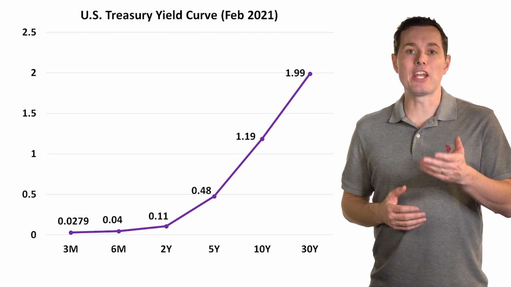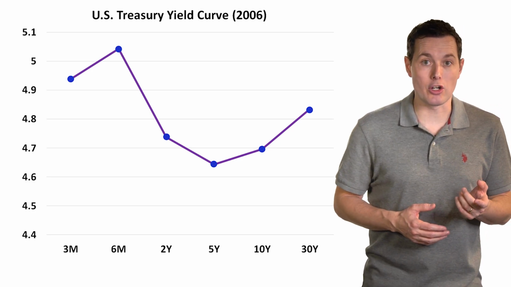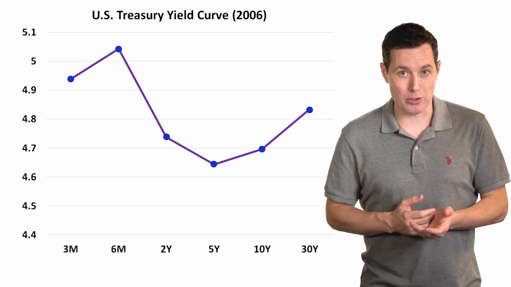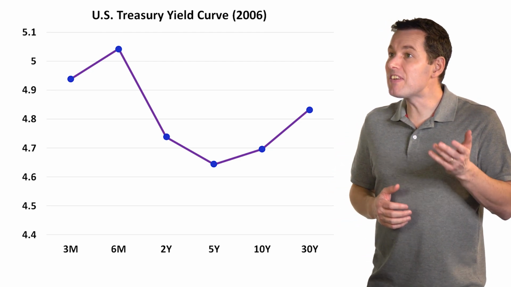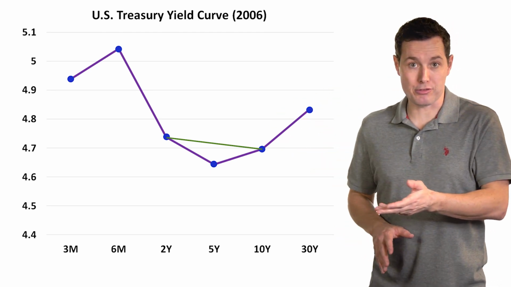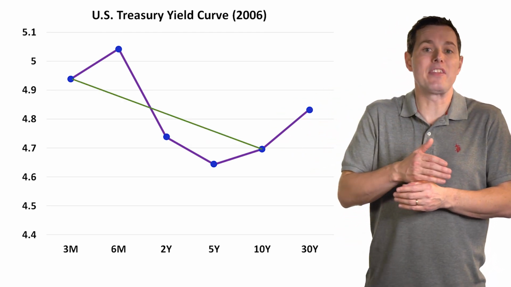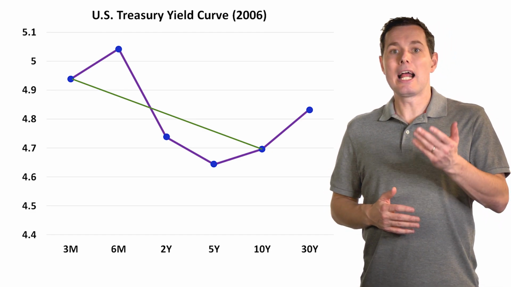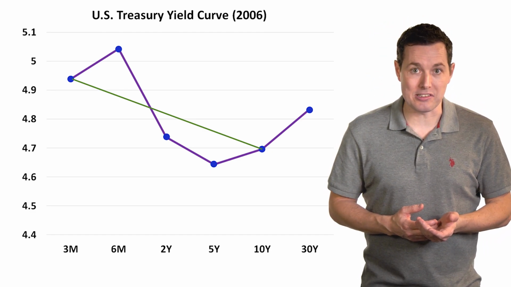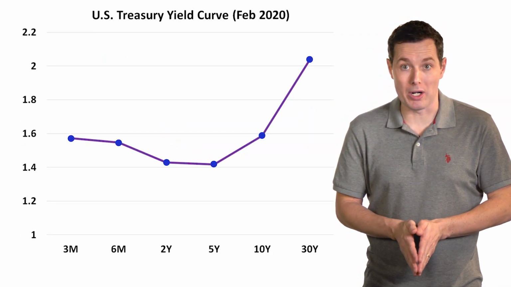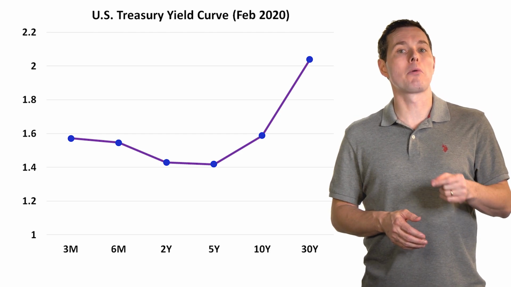So, in the last video, I showed this chart of the yield curve back in 2006. So this was leading up to the financial crisis. And this would obviously be a bearish sign because short-term interest rates that expire in the next few months are higher than long-term interest rates. And this is a sign of overall weakness. And then we showed the yield curve for February of 2020. So this was before the stock market crash.